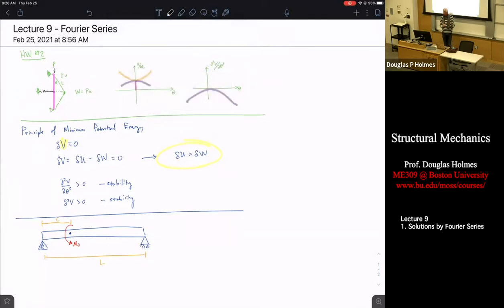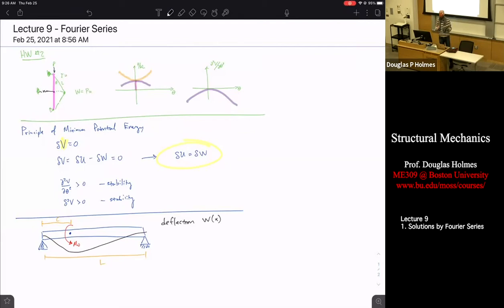But what we would say is, let's guess the deflection. So my deflection of my beam is going to be, I don't know, something like this. Our deflection, if you remember, is given by the variable W, because it'll be a vertical deflection. And our deflection is a function of space, right? Because W is going to depend on where you are on the beam. So W is actually a function of X.